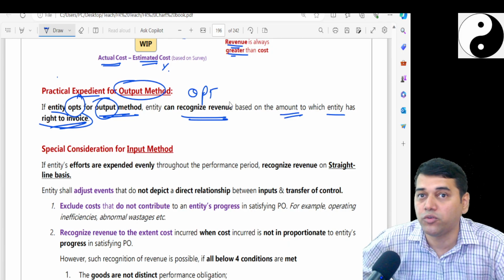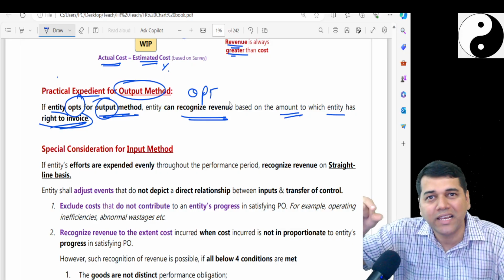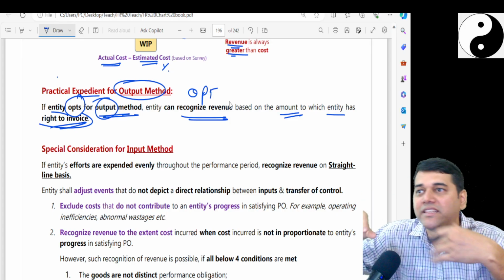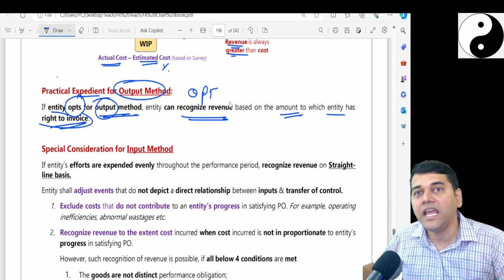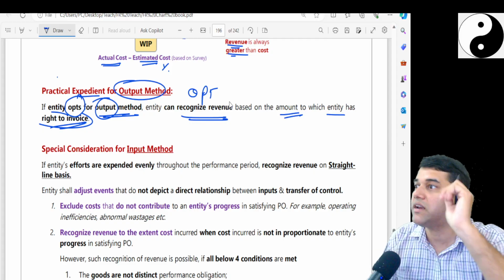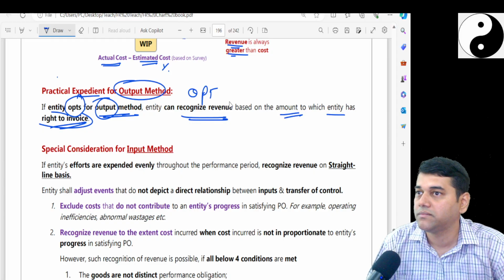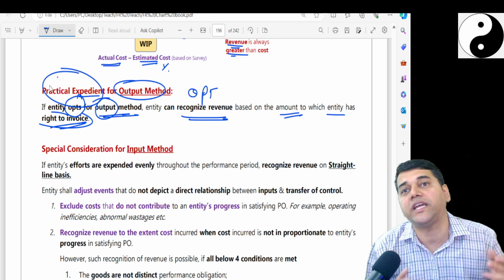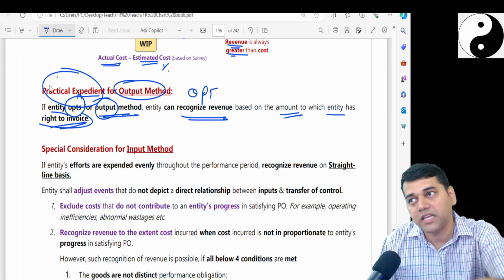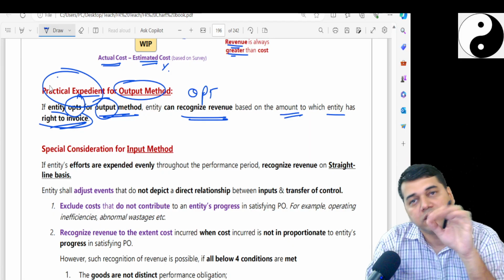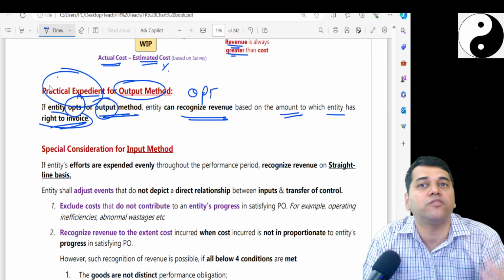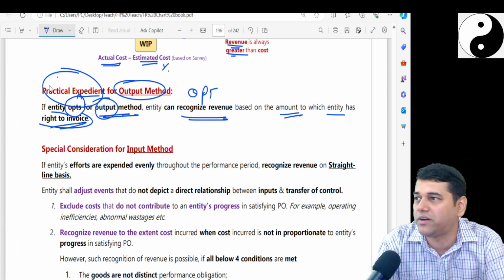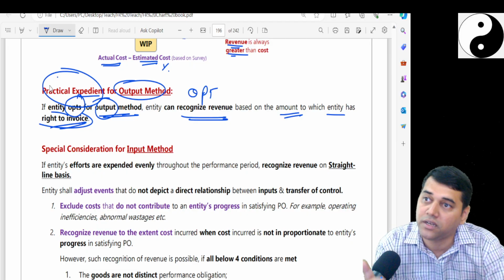See, why was this arrangement done? To adjust that small gap, that 10 hours, 5 hours gap. And the day I spend 100 hours, definitely I will raise the invoice for 100 hours only. So you have to understand that this practical expedient is given, which means you cannot take it as per your advantage. The auditor will apply their mind and say, no, this is not permitted. It is given for the inconvenience you would face in situations where you need to adjust the number of hours. Are you clear, Shruti?